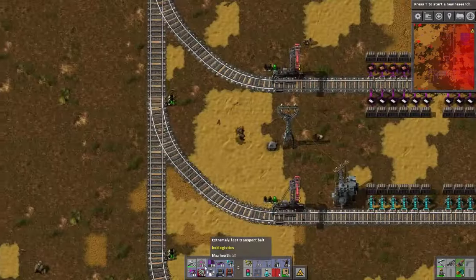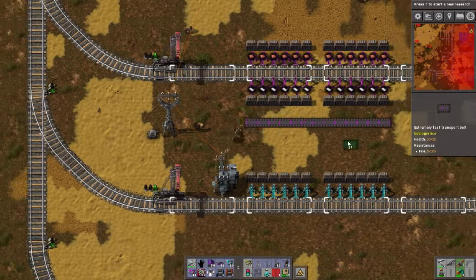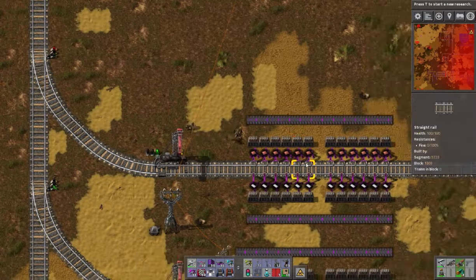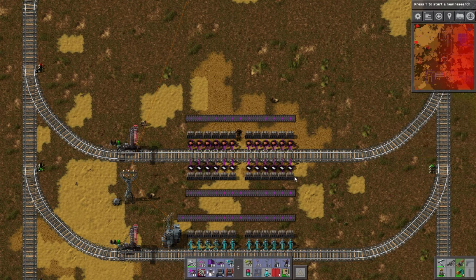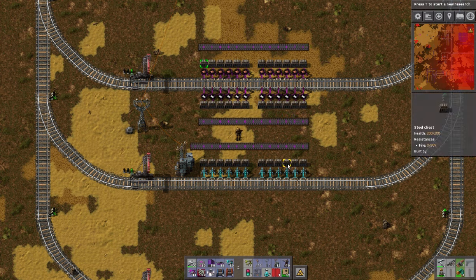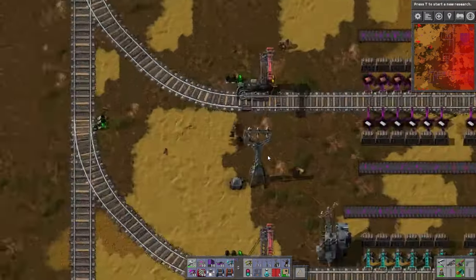Now for the output. Again, I think I'm just going to go straight across with these. And let's put a limit on these, just so it doesn't saturate the system. I'm just shift clicking. You shift right click to copy, and you shift left click to paste. So I'm just pasting that setting all the way through.